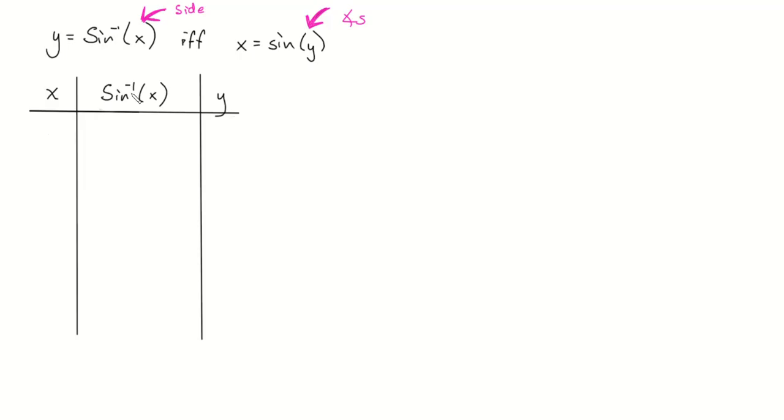Cool. Pi over 6, so careful. I don't disagree, pi over 6 is really nice. But what do we plug in if we're doing arcsine? The side, right? So if you give me pi over 6, Matilda, it's certainly what I would plug in for this one, but I wouldn't plug it into the arcsine.